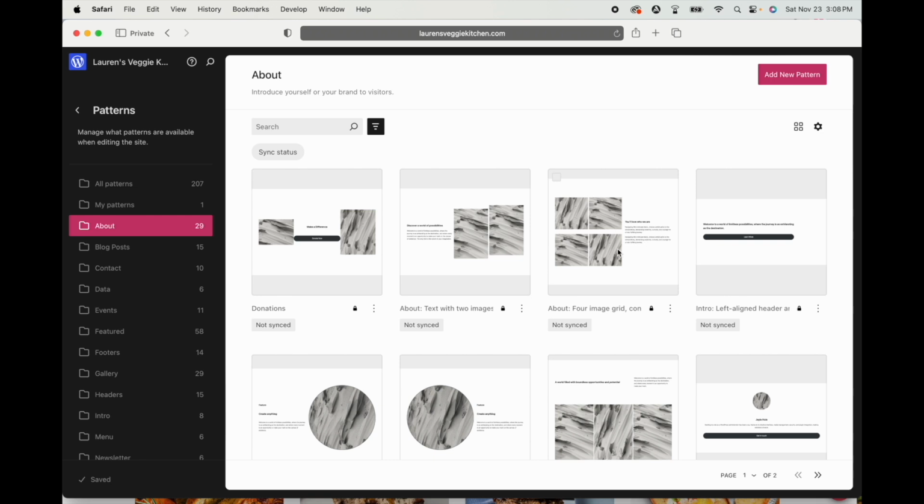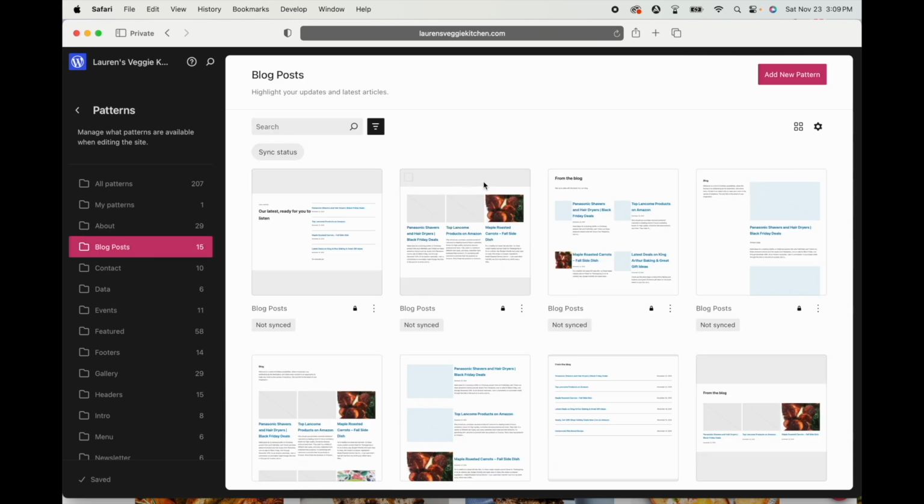Here's a 4-image grid where you can include a similar thing, a paragraph about who you are, and then relevant pictures in that grid. There's all kinds of different options. These are some blog posts patterns. So if you wanted to add a little section to promote your latest blog posts, there's different formats for how to do that under these patterns options.